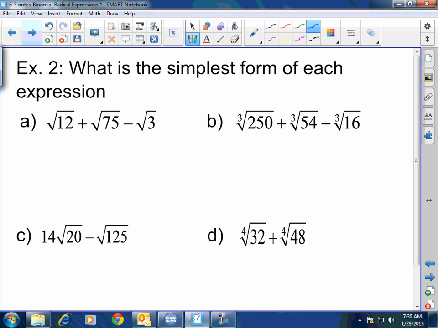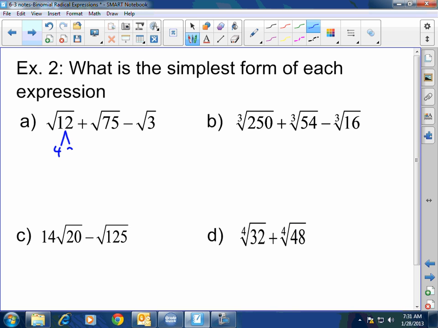What is the simplest form of each expression? Well, when you look at them, they're not going to be always easy, guys. They're going to have you simplify these to see if you can find like radicands. So we're going to have to break these down. This is a skill we know how to do already. So 12. Well, I like to think of square roots. Always use your multiplication skills to think of the biggest perfect squares that you can pull out. Because remember, in a square root or in any radical, really, you're looking for pairs or sets of 3 or sets of 4, depending on the index. This is a square root, so we're looking for pairs, sets of 2.